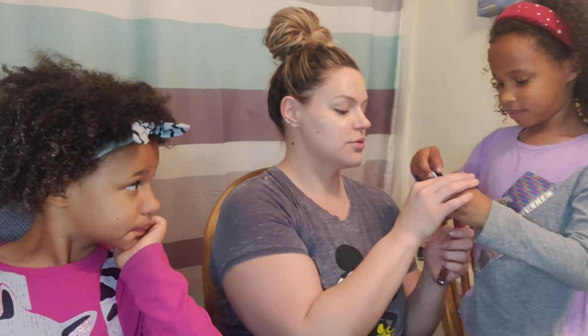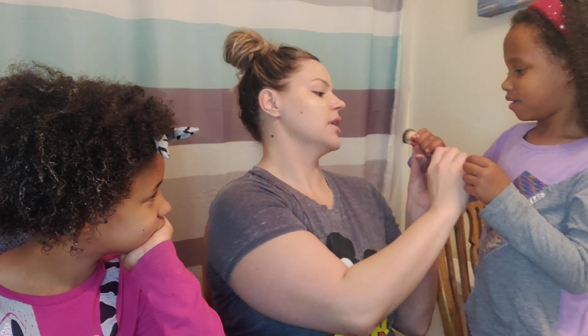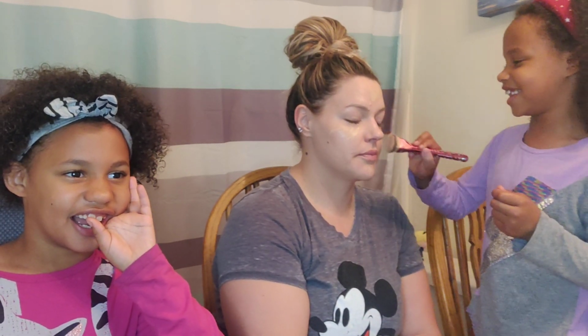Then this brush, have you seen me before where I blend it out all over? Okay. You still remember. Put your hand a little bit closer to the tip so you can push hard a little bit while you blend. Good job. You can do it a little more slowly, Brianna. I don't like to do it slow. Okay. And then blend it on my eyelid too, on top of my eyeball. There you go. Blend it until you can't see the edges of the concealer anymore, so that it just blends into my lower face too.